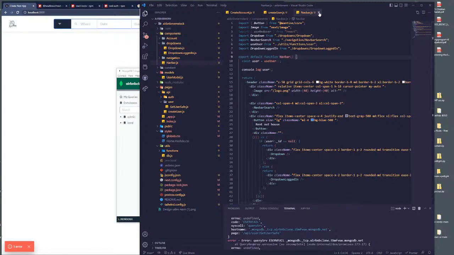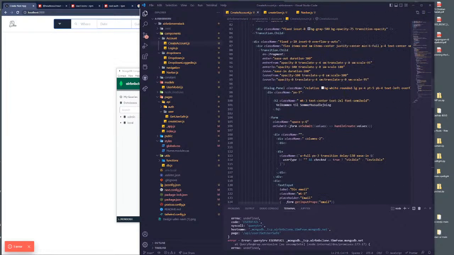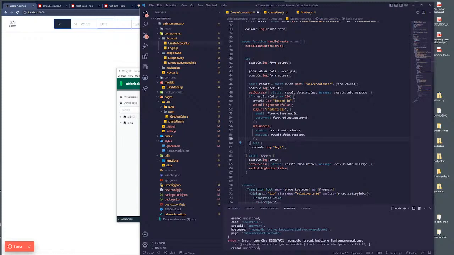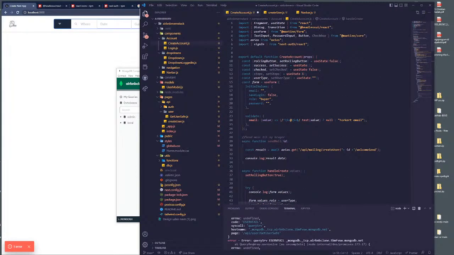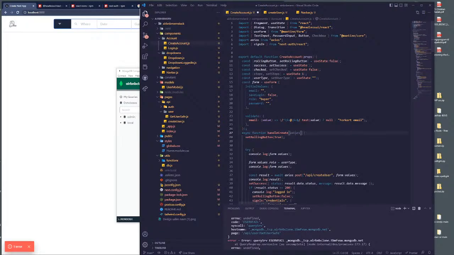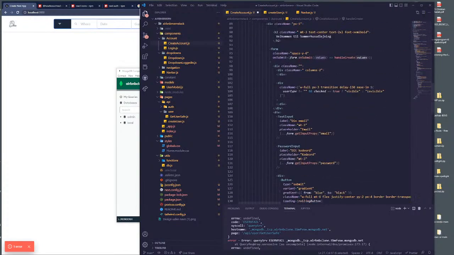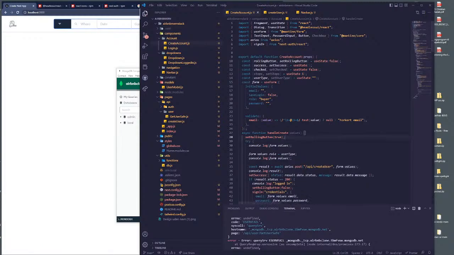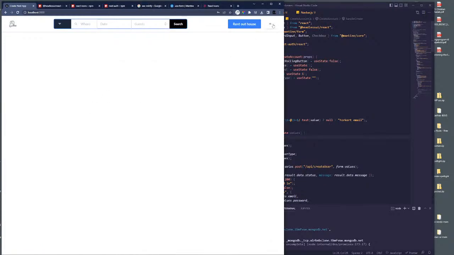Not the drop down though. This one. We delete this at least. We also want to delete this. Values. I think this is working.